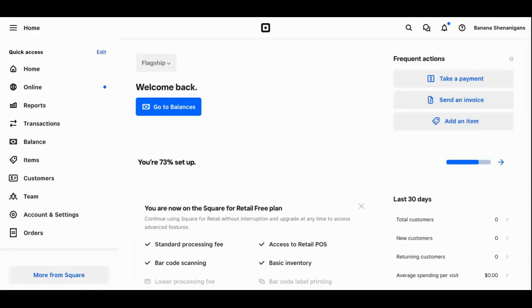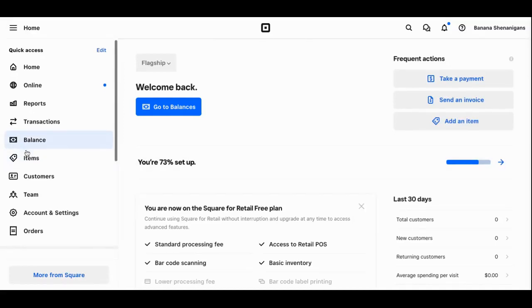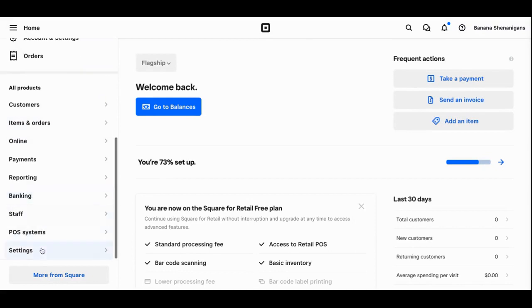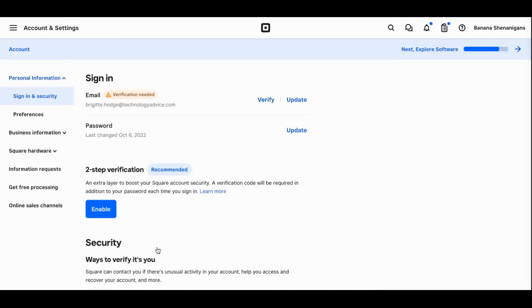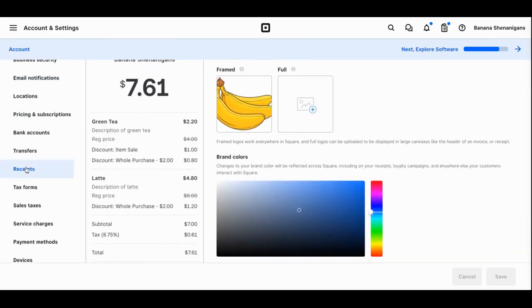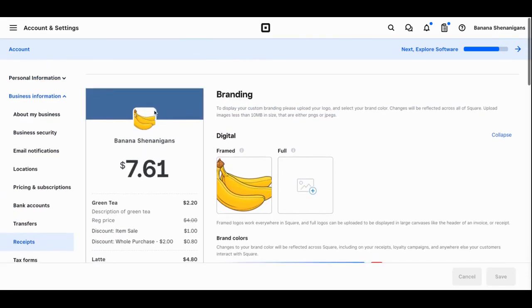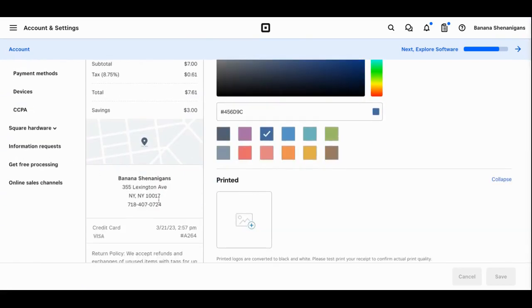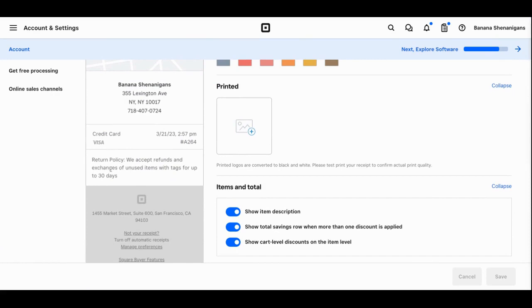Another area that you can customize and will want to get set up before you start selling are your receipts. Again, you're going to head over to that left-hand column, scroll down to Settings, Account Settings, Business Information, and then you'll scroll down here to Receipts. Here you'll have the option to add images, as we did here, as well as include your address and your return policy.